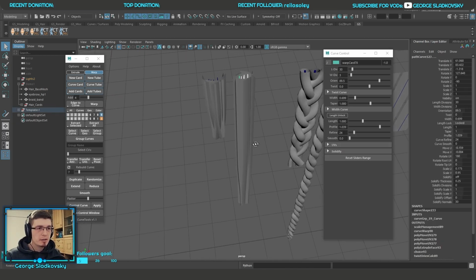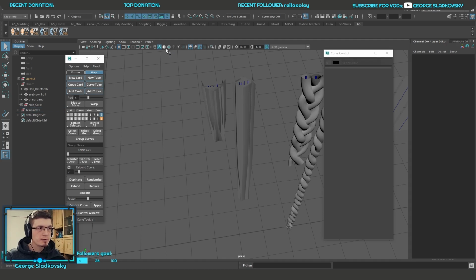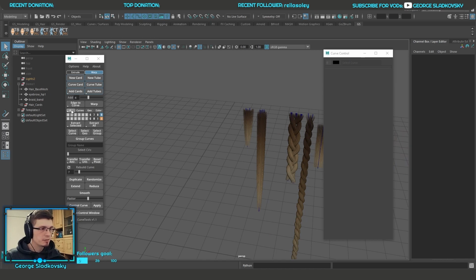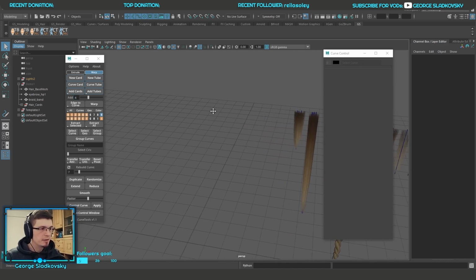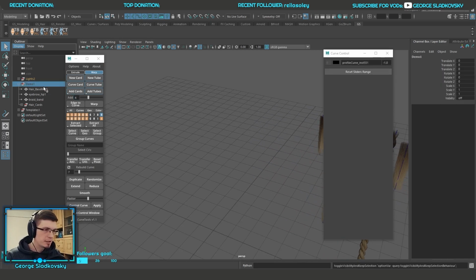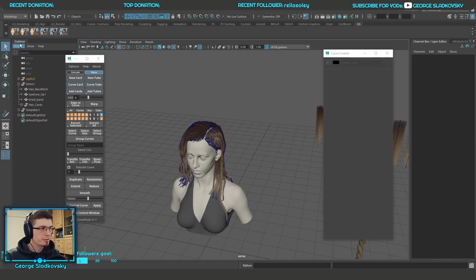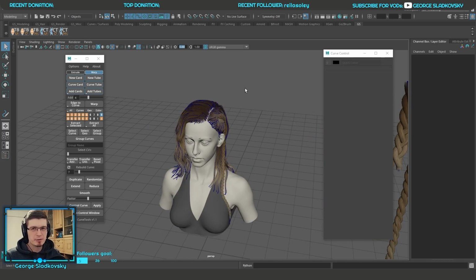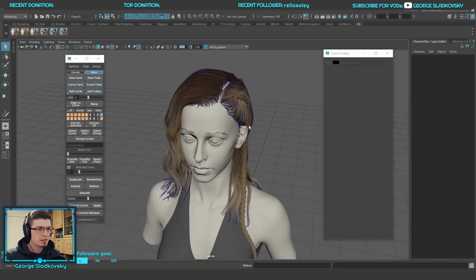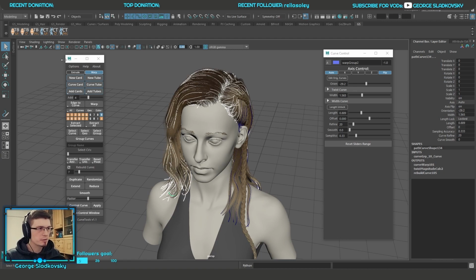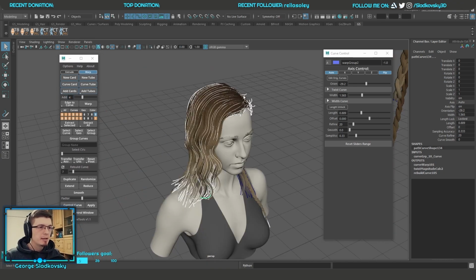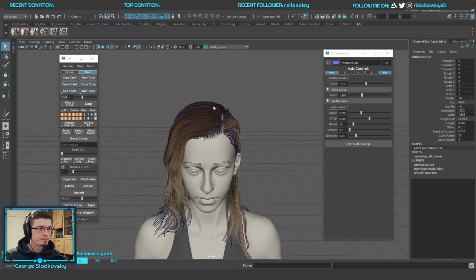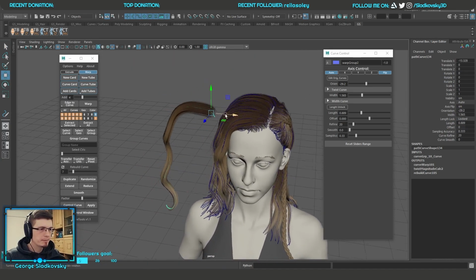You can actually use it for clumps of hair. For example, let's just use the handy layer buttons over here and actually unhide everything. I've already hidden this thing in the outliner. That's why I don't like to use the outliner for this, because it confuses me a little bit when I use layers and outliner. So let's explore over here. Let me just find this curve. Here we go. I already found it.